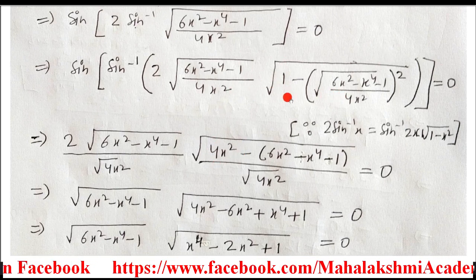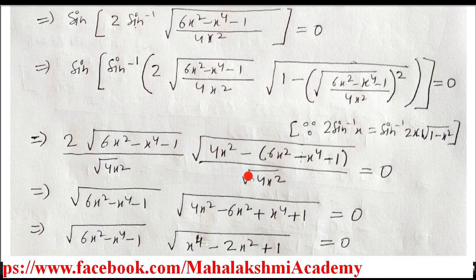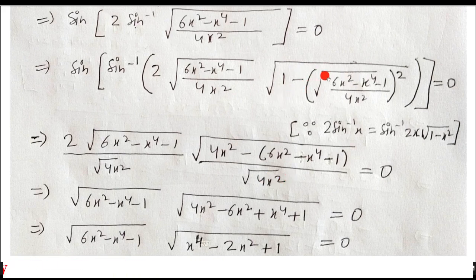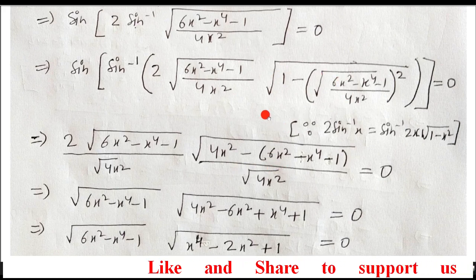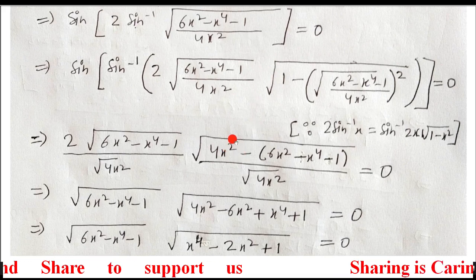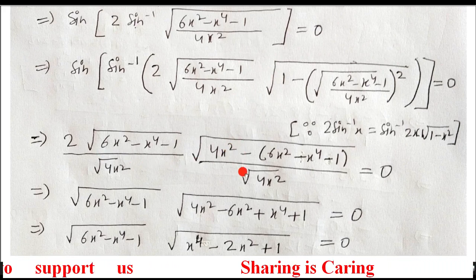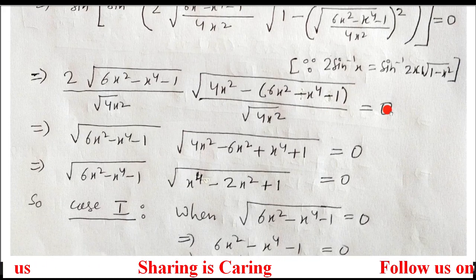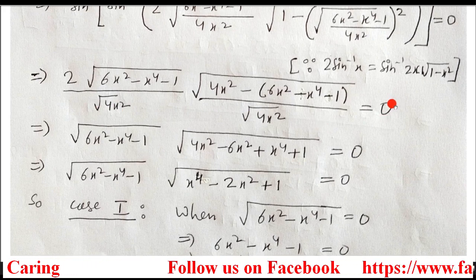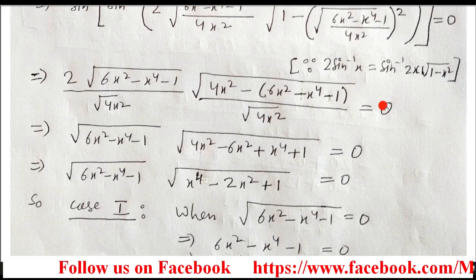And further, since I separated the root to numerator and denominator, the denominator LCM's root is going to be root 4x square. And once again I want to explain this. Here when we do root and square, they cancel each other. Then I took the LCM, so here 4x square and the denominator will get this. And since this root is again remaining here, I separated the root to the numerator as well as to the denominator. I hope this step is clear to you. Now since equal to 0 is there, the denominator is in division, so it will go in multiplication with 0, so it will be removed. So I shifted this here and it got cancelled.